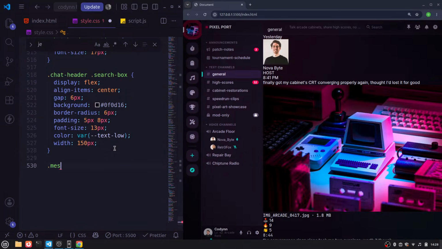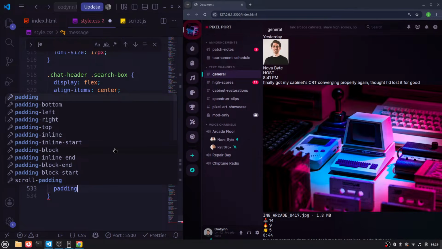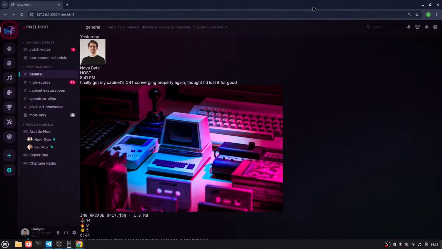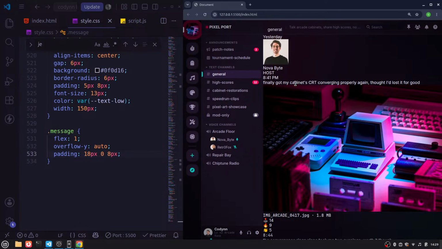So we'll do the messages container. For the messages container, we'll just put the flex to be 1, and overflow Y, I'm going to set to auto. And do padding, we'll set that to 18 pixels, 0, 18 pixels as well. So that is all of it for the container. Now I have to style the individual messages, right? Now for day divider, which is it was yesterday, we'll put another message we're calling like today, right?